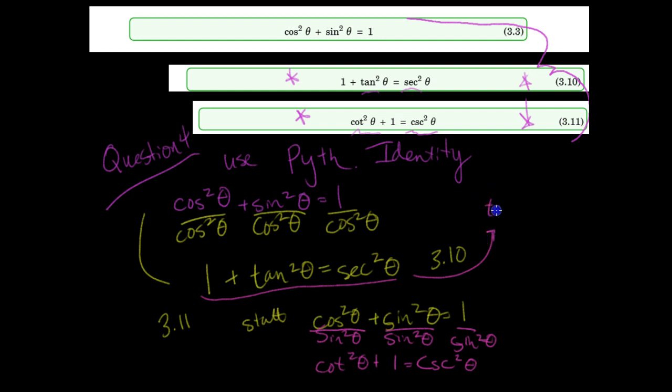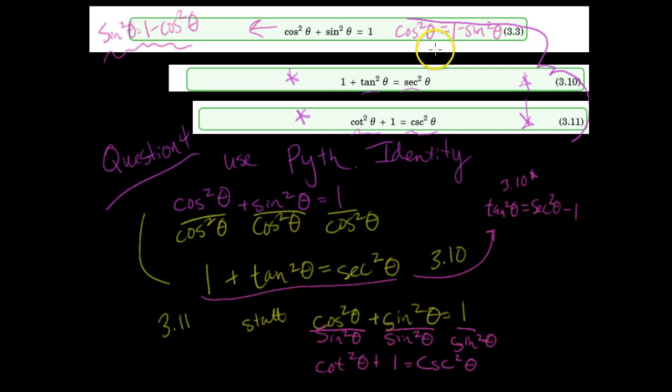Now note that with a little modification, and we did this in one of the identities, maybe you just have tangent squared theta somewhere in an identity, and you want to get to secant squared theta minus 1. So this is 310, modified, just by moving that 1 over to the other side. Also remember from this identity, it's really important to know that sine squared theta is equal to 1 minus cosine squared theta. That, I'm sure you notice when doing these identities, shows up all the time. And then cosine squared theta, if I just solve for that, is equal to 1 minus sine squared theta. So expect to do substitutions like that from the Pythagorean identity.